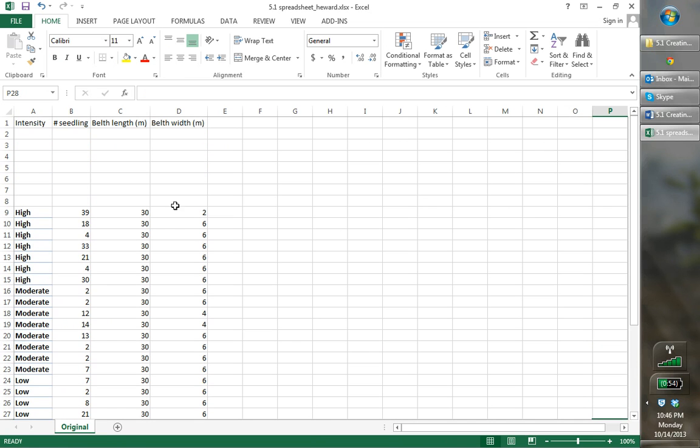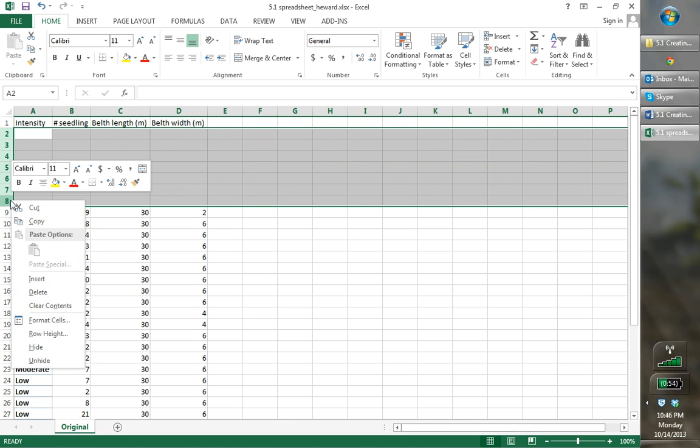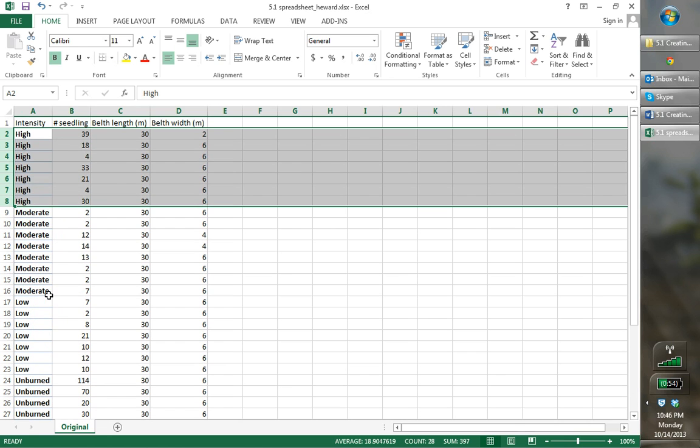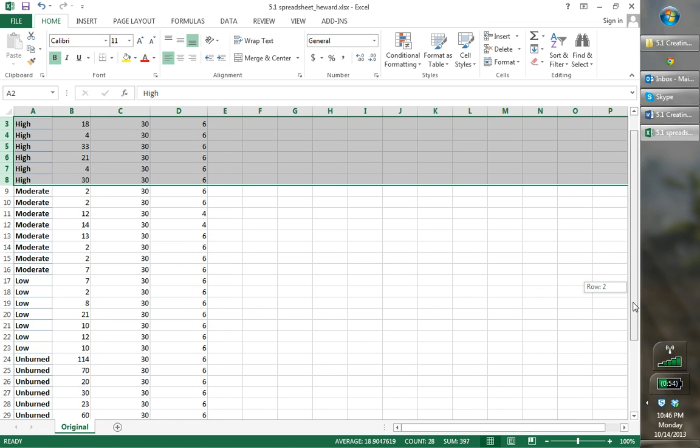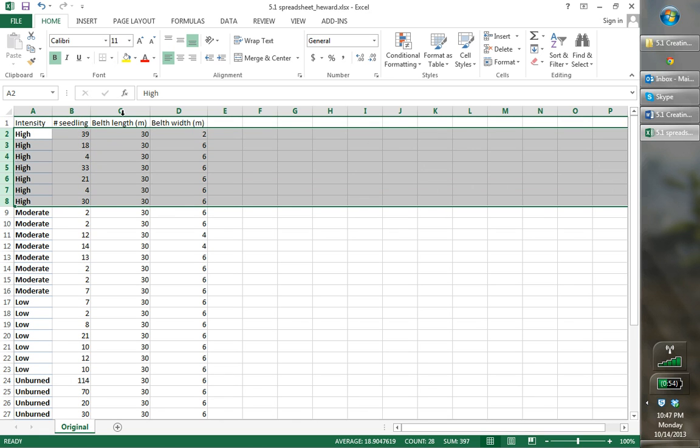So now we've got some blank cells up here. So I want to highlight these and delete. Alright, so that does look a little bit different in previous versions of Microsoft Office, but it's the same concept. So we've done some work here, so we want to make sure that we save what we've done. So we'll click Save, and we'll move on to topic 2, doing the calculations.